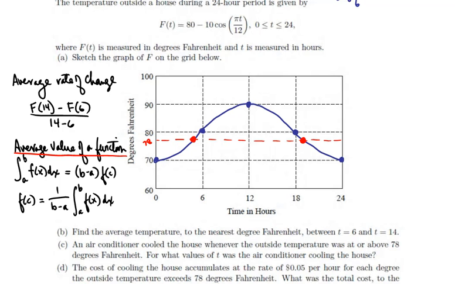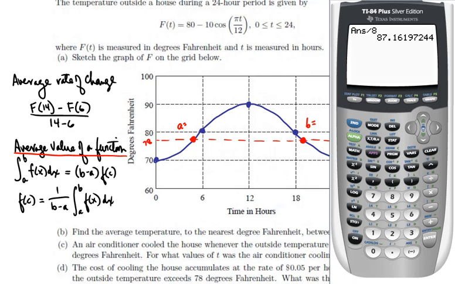And to find those points, I'm going to use the calculator again. But this time I'm going to go in and add a graph of y equals 78. So I go to y equals, move down to y2, 78, enter. And when I go to graph that, you're going to see the new line in there. Now I can easily get rid of what's on the screen by doing second, draw, clear draw, and it's going to redraw my graphs without the integration filled in, or the area under the curve shaded.